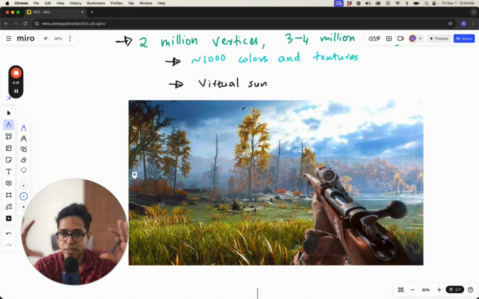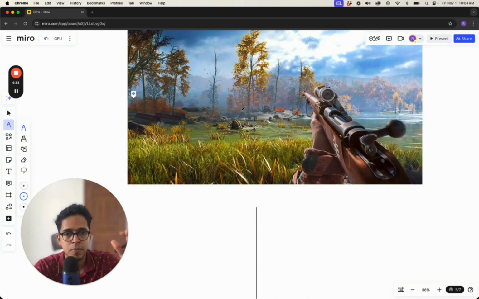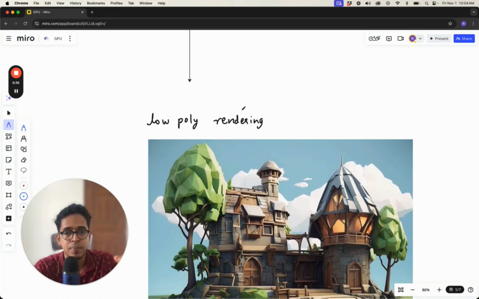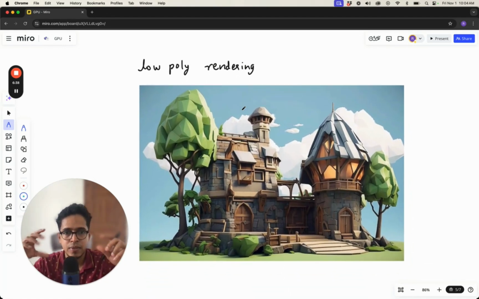Don't even think about physics at the moment. Here we are not even talking about the physics of, let's say, a bullet hitting someone, or a car colliding with another car in the game. Those are physics, but here we are just talking about the rendering of the graphics, which is primarily processed by the graphics processing unit.